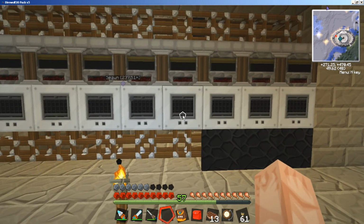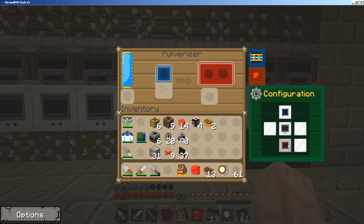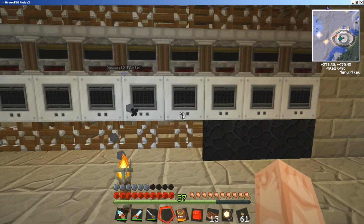Now if you'll recall in the previous episode, I'll open up the machine here, we had this set to a combined output. So the primary and the secondary yield were all basically lumped together and would be coming out one side. The only trouble was the pneumatic tubes wouldn't connect to that side, and what he suggested is if you set this to the no color output, then the tubes will connect. So you can see here, it's still got a square hole, it's still got the 4 points, but there's no color. That's not to be confused with the blank side like these ones. So the no color output will allow the tubes to connect.